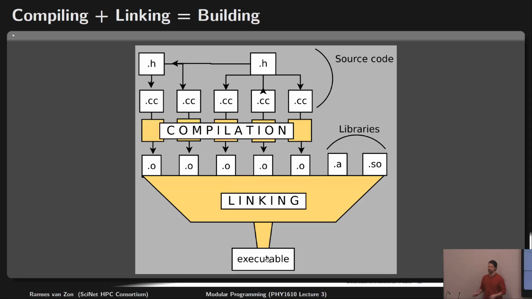There can be some object files that already exist that we don't have to build. They're typically called libraries, and in Linux there are two kinds: the .a and the .so. Let's not go into the detail of that right now, but you'll have to link them in if you call external routines that you didn't write. So you specify in the linking stage all the object files and any other libraries, and you get that executable.